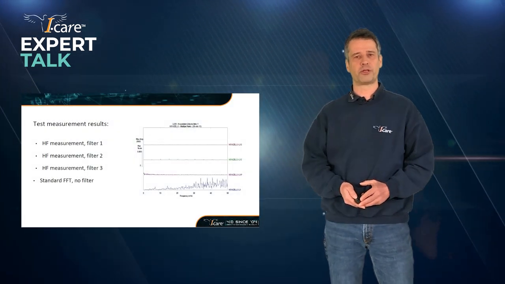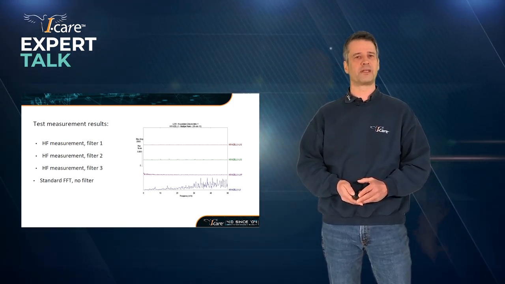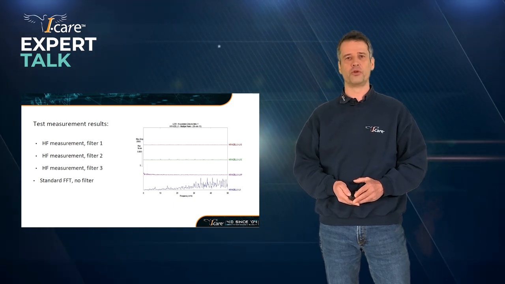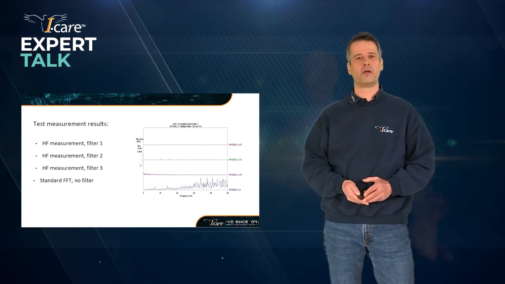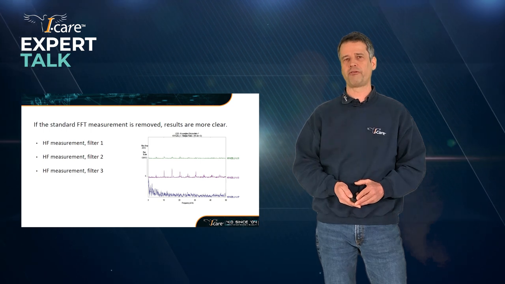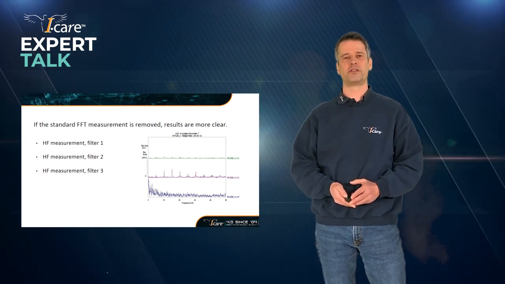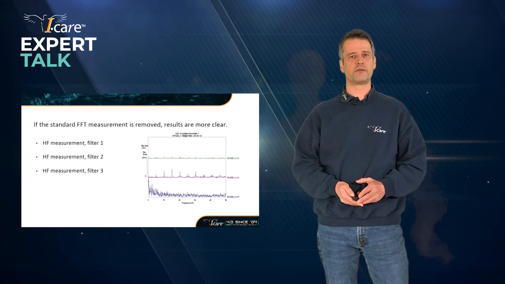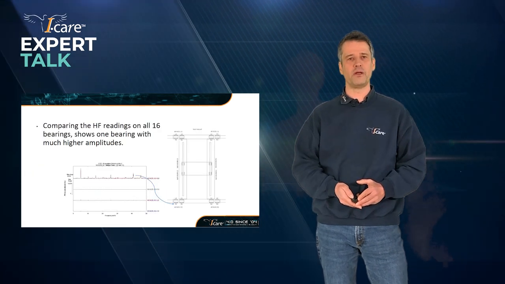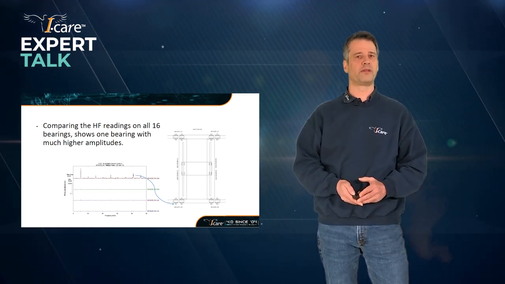This is an example of some of these first measurements, where we compare the standard reading on the bottom with three different high frequency sampling techniques, each time with a different filter. When we remove the bottom measurement — which clearly only gives us noise with no relation to bearing condition — we end up with this picture. We see that one specific filter gives us a very clear image of the pattern that corresponds to a specific bearing defect on this crane. Comparing this measurement to others using the same technique on the bearings close to the defective one, the difference in amplitude clearly indicates which bearing potentially has a defect.